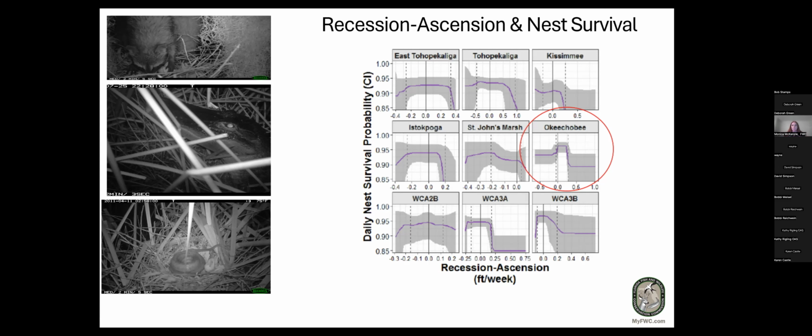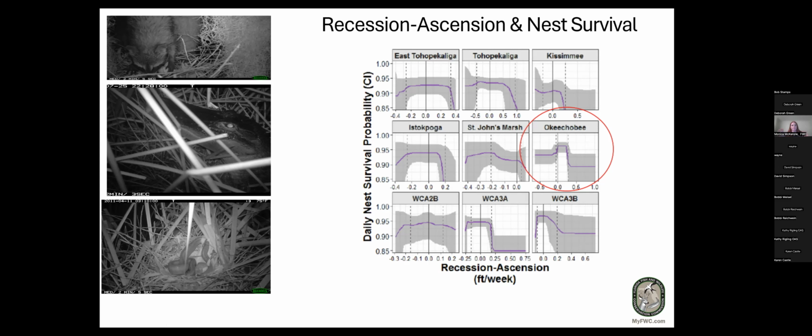If the lake levels are rising over 1/3 of a foot per week on Lake Okeechobee, that could result in the nest flooding and then allowing predators like an alligator to have more access to the nest. Whereas if the lake levels decrease too quickly, that can allow predators like the raccoon and the snake here and rats and other predators of that nature to be able to access the nest as well.